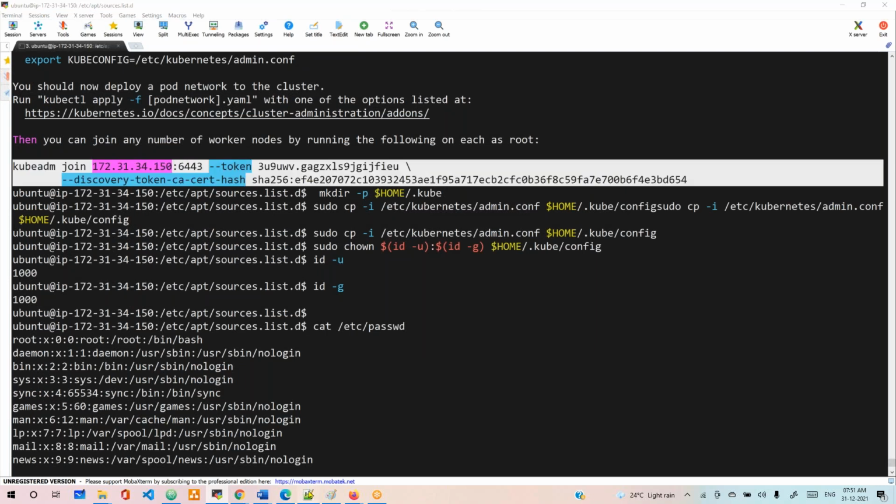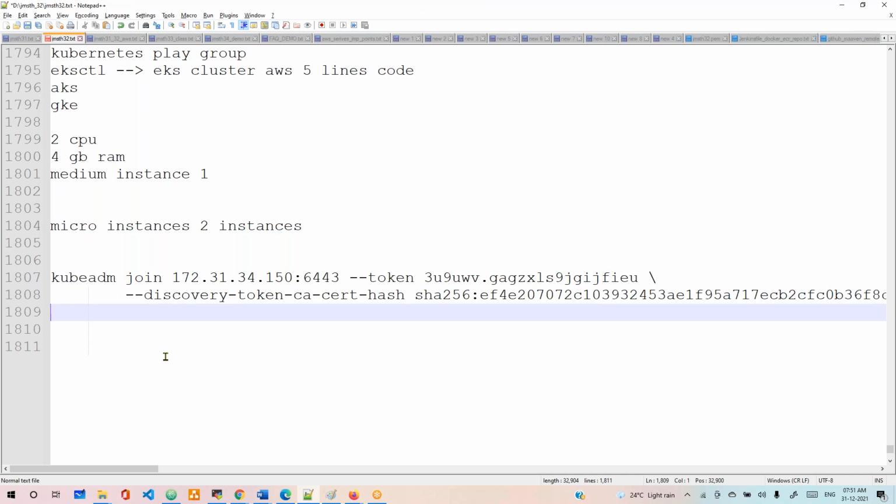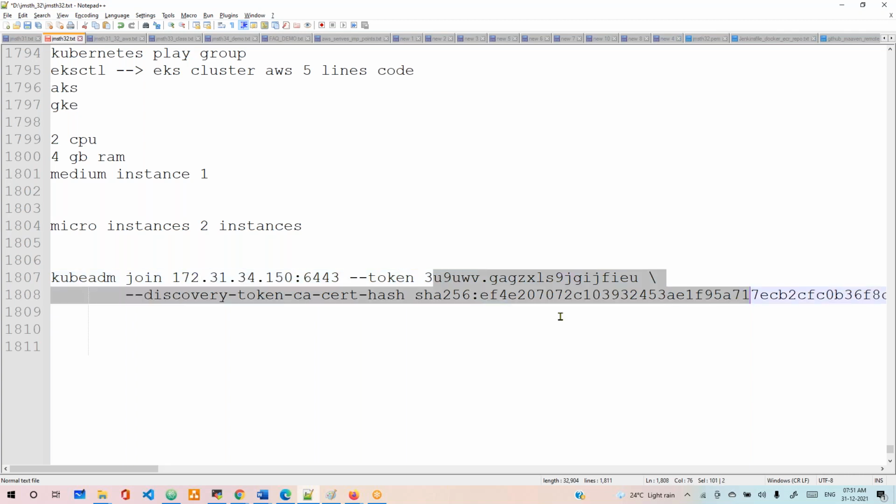Copy this command and keep it here. This is the server on port 6443, the API server, which we need to communicate with. This is your Kubernetes master IP address, and this is the token.